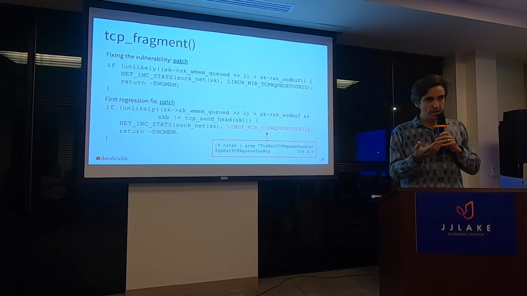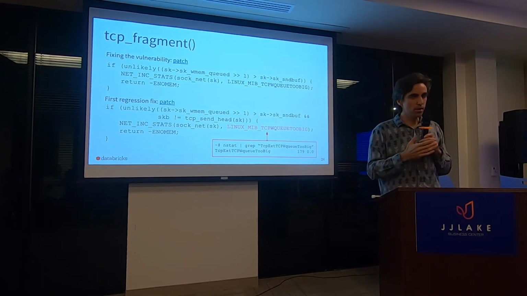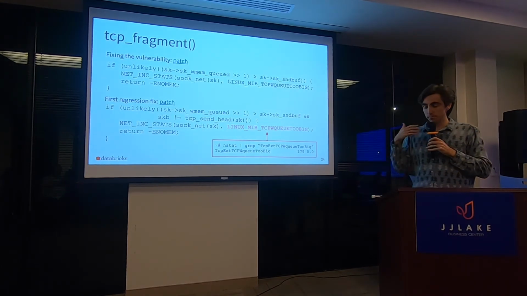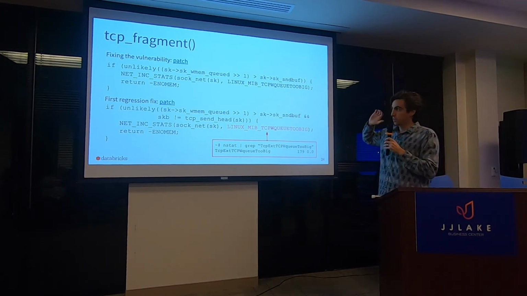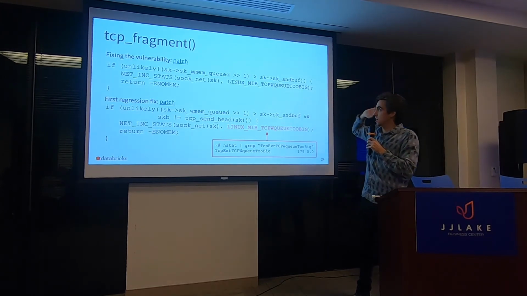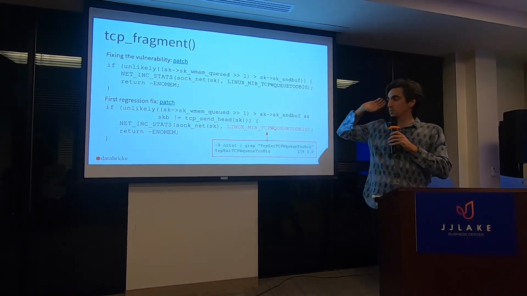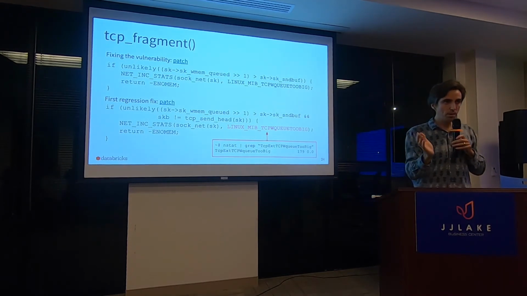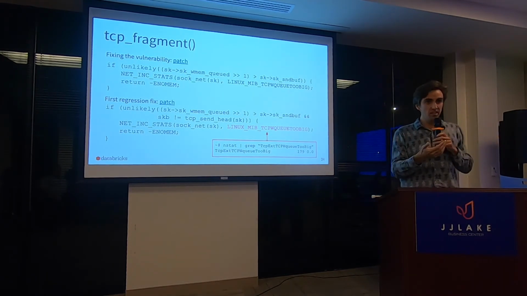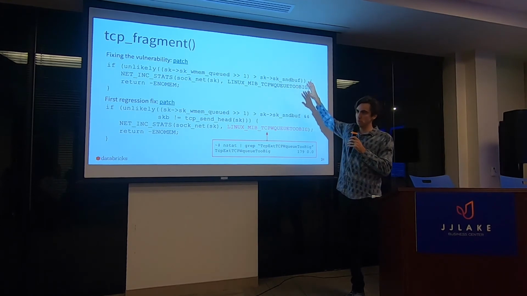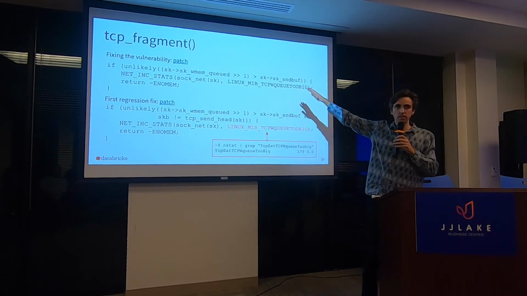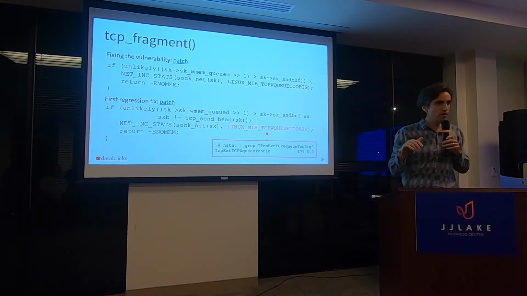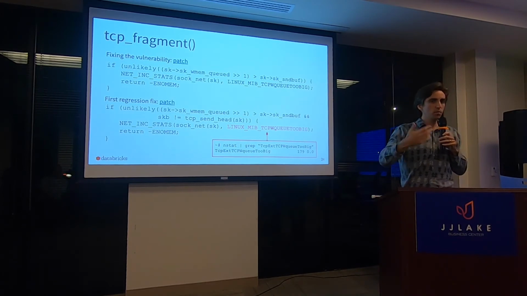And clearly that can be bad if we fragment too much. We might run out of resources or cause a kernel panic. So that's what this line went in for, to check if there's more memory queued than what we actually intended. This sndbuf is what you can set in a socket option, and it defaults to 64K, saying each socket shouldn't have more than 64K bytes pending, waiting to be sent.